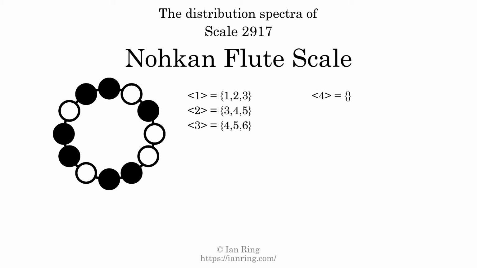The generic interval of 4 scale steps comes in 3 different specific interval sizes: 6 semitones, 7 semitones, and 8 semitones. The spectrum width of this generic interval is 2. The generic interval of 5 scale steps comes in 3 different specific interval sizes: 7 semitones, 8 semitones, and 9 semitones. The spectrum width of this generic interval is 2. And finally, the generic interval of 6 scale steps comes in 3 different specific interval sizes: 9 semitones, 10 semitones, and 11 semitones.